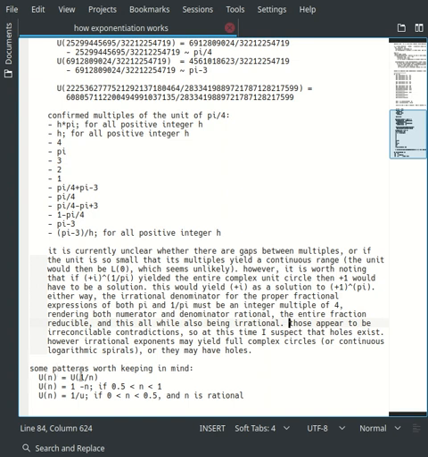So then there's some patterns to keep in mind for the u function. So u of n is u of 1 on n. u of n is also 1 minus n, if n is between half and 1. So for pi on 4, that's actually where this is coming from. u of n is 1 on u if n is between 0 and a half and n is rational. Right? If it's irrational, then the numerator, we can't actually know anything about it. And it's not going to be 1 for sure. It's going to be something crazy. So, yeah, there's that.